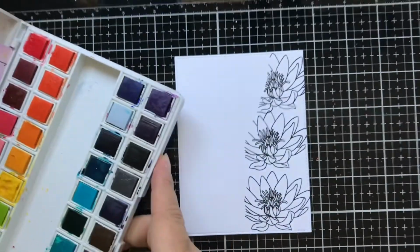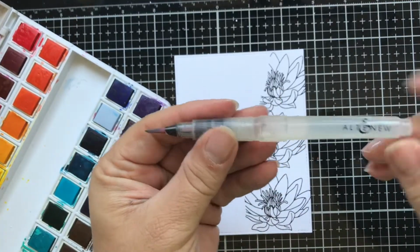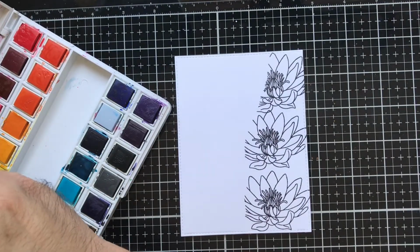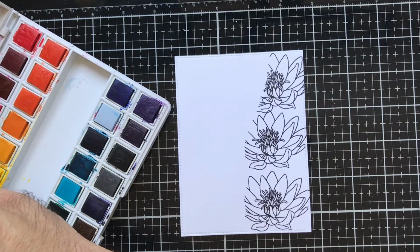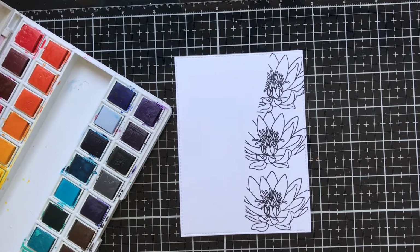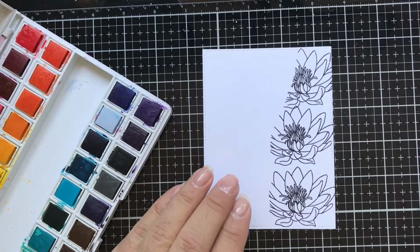I'm just going to go ahead and get that ready, and I'm going to use the watercolor brush that came with the set from Altenew. I'm just going to drop water in both of the pinks in order to get them started. Then I'm going to pick up some of the lighter pink, which is the Pink Diamonds, and scribble some over here on my Tim Holtz mat and squeeze out a little bit of water and mix it. I like to mix it to the side as opposed to directly on the paper because it can get a little saturated in one area, and that's not the look you're going for. This is the best way to do it, off to the side.